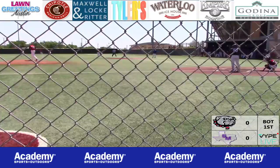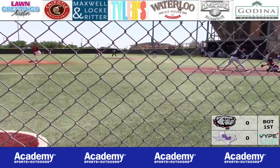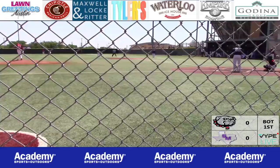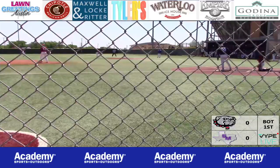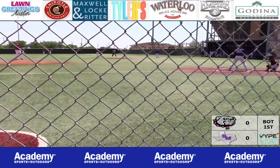Number 20, Selvin Anderson makes his way up to the plate. That first pitch gets called for strike one. Quick recap, though, of what you missed here, folks: that pitch will get called for ball one. Kenan Webb got caught looking for a strikeout for out number one. Cutter Webb drove the count full and hit a liner towards second as Garcia was able to bring that one in for out number two. And that brings up Selvin Anderson now with two outs here in the bottom of the first for the Rattlers.